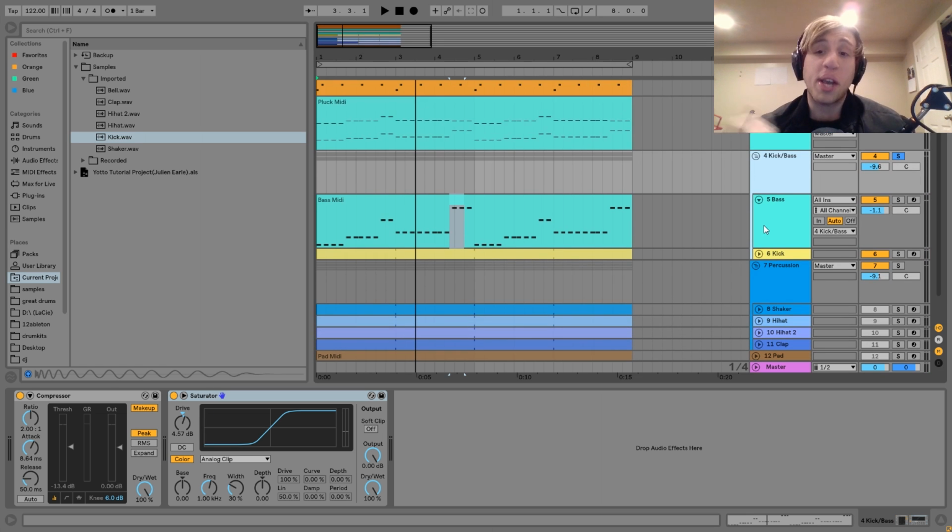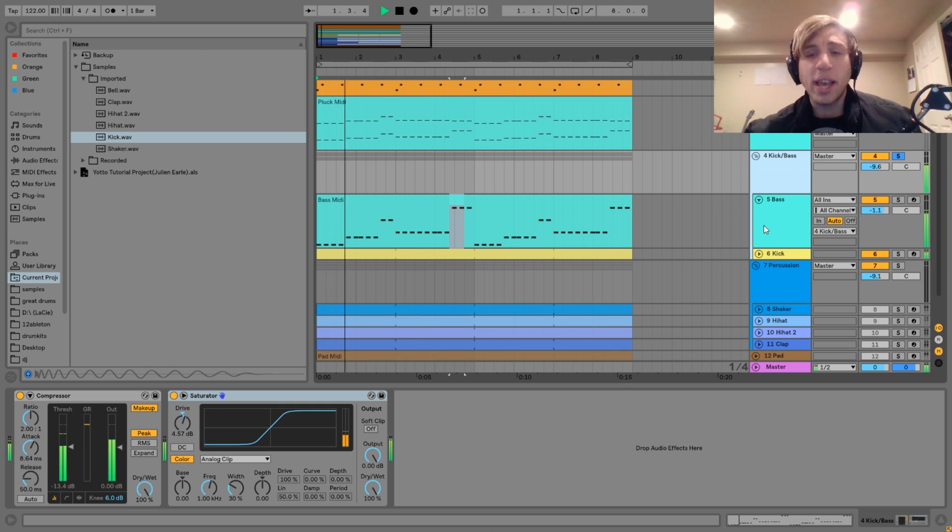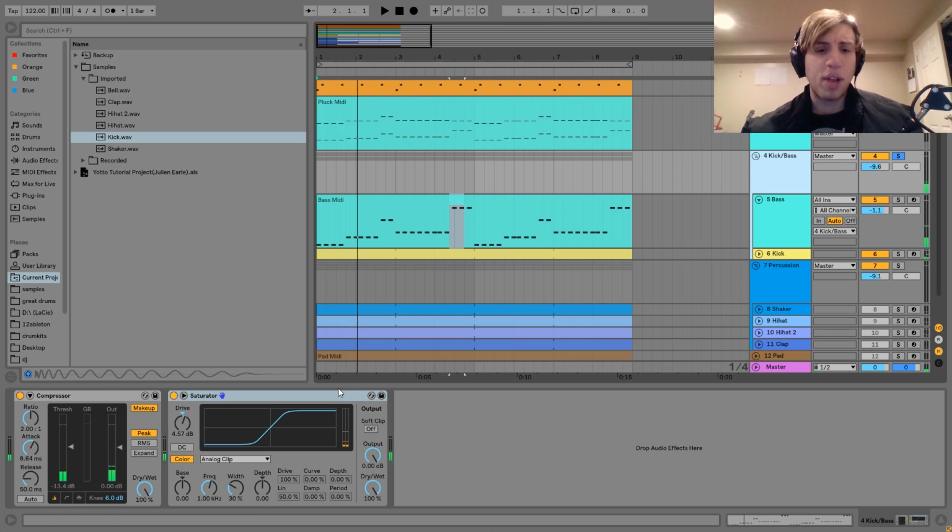The reason why you want to put your kick and your bass together is because those two things are really the foundation of your track. I talk about this a lot, but it's very important. The kick and the bass, the low end, is where all the groove and really the power is coming from in these kinds of tracks. So by putting the kick and the bass together and compressing them a little bit and saturating them a little bit, you get a more together sound.